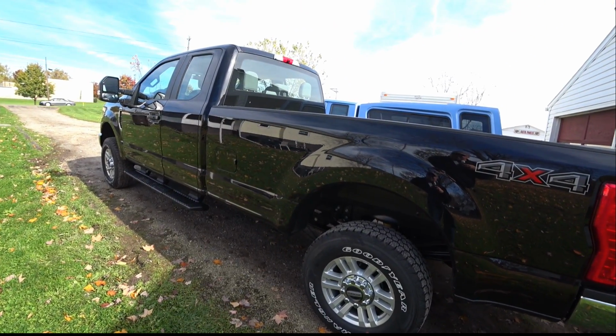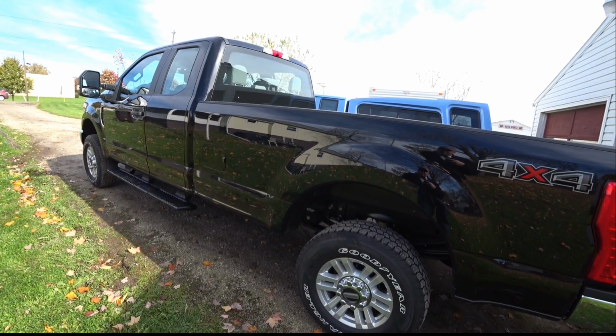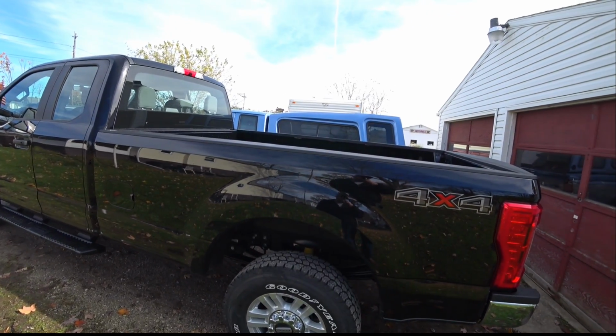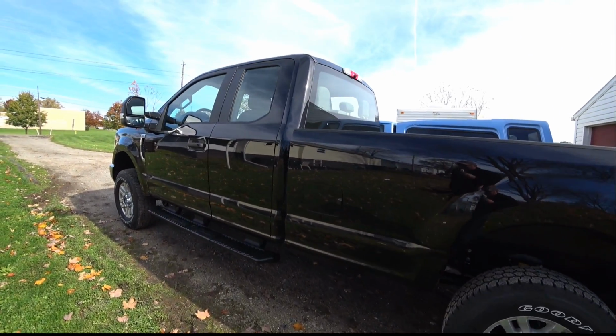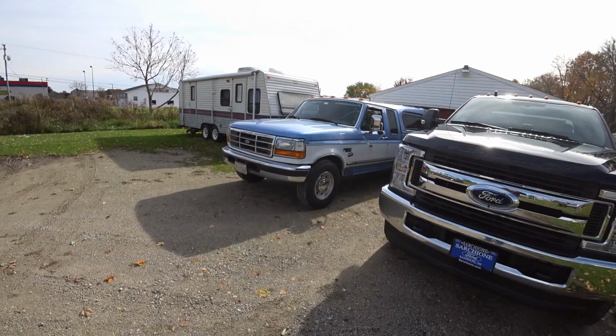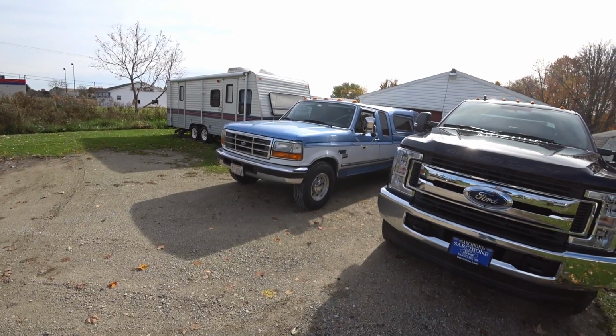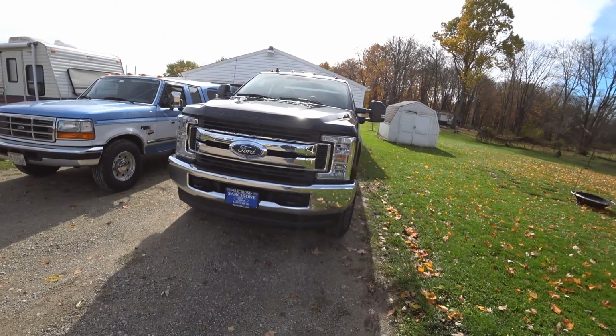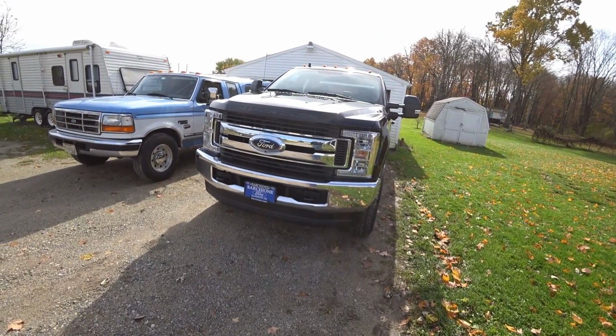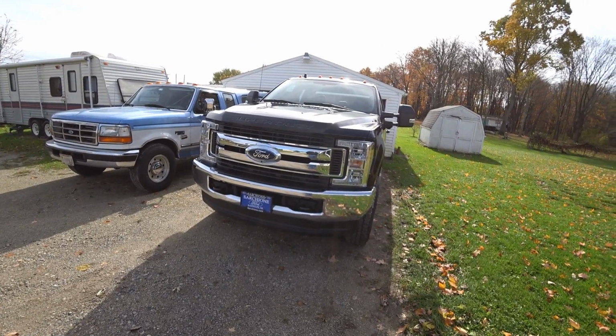But as far as the truck itself, I went with a gas engine because I am very happy with the gas engine that's in that truck over there. And this gas engine, although it's smaller, the engineering is much better on it. Okay, so doesn't this sound familiar, guys? If you don't know the difference between these trucks, this truck here is a 2019 F-250. It is a 3/4 ton truck.